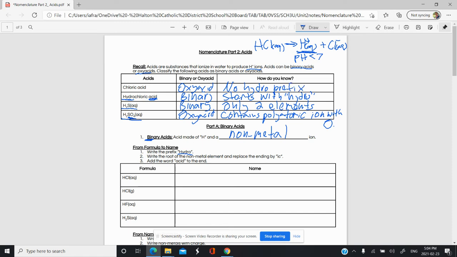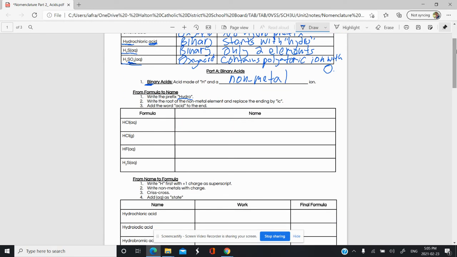And so that's a bit of a recap. You would have probably learned that a little bit in grade 10. But if you didn't, now you have some background information about acids. They will ionize, meaning they separate in water to increase H+. And we say ionize because you'll notice HCl is normally a molecular compound. So there's really no ions in there if it's not dissolved in water. But once you dissolve it in water, it does form ions. It ionizes, it transforms into ions, and specifically H+ there. And like I said, you do need to have the AQ there. If I didn't have the AQ, we'd call it something different, and we'll go over some examples of that.